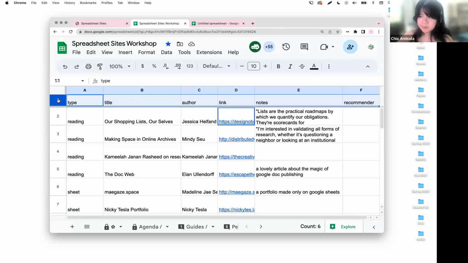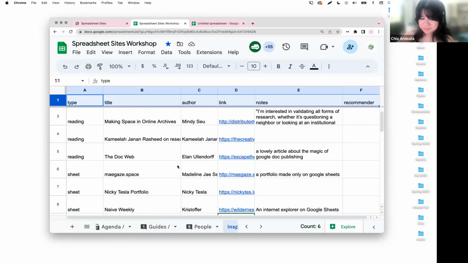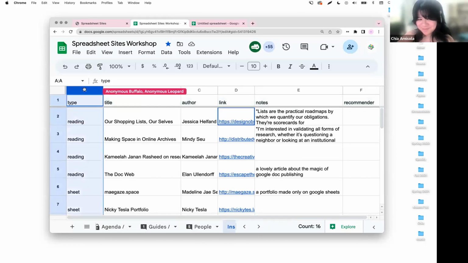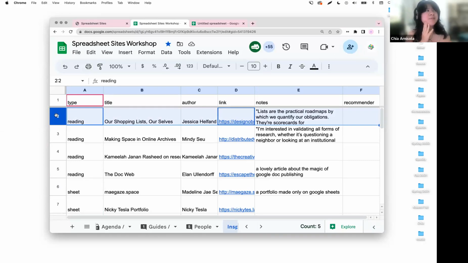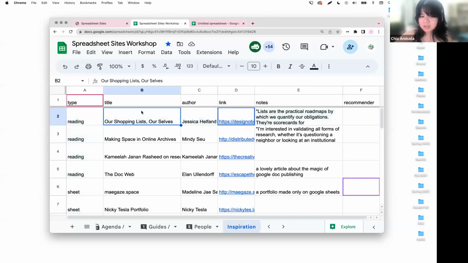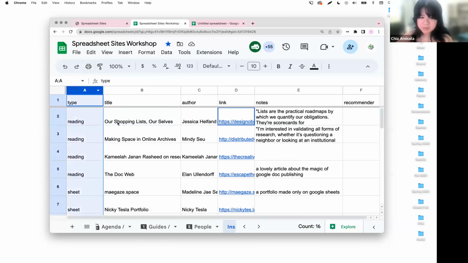The top row of the sheet is a label for all of the information under it in a column, and each row is an entry. And I know that people who have maybe made their own personal tracking sheets before break from this form at times, but this just makes it easy for the way that we need to extract data from this sheet to be read onto a site.